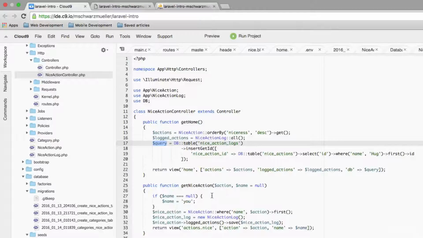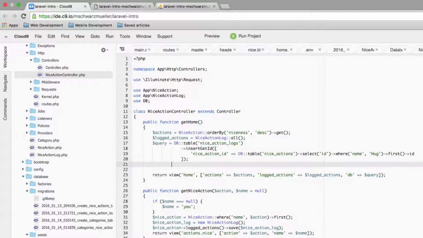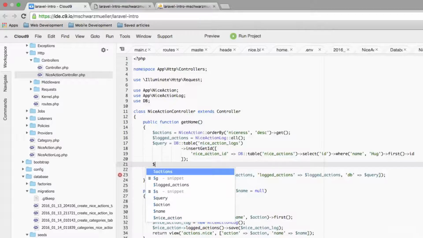Now if we want to update data, I will also show you the Eloquent way and the query builder way. Let's say we want to update our hug action so that it no longer is named hug. For convenience, I'll just do this in this get home function here, even though it will get executed every time we reload our home page. So with Eloquent, we just get our hug action.